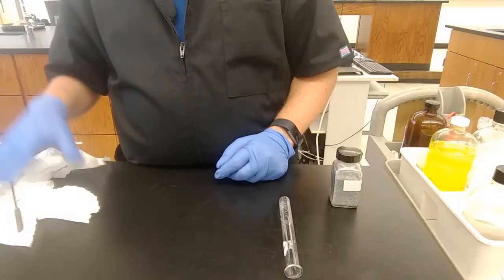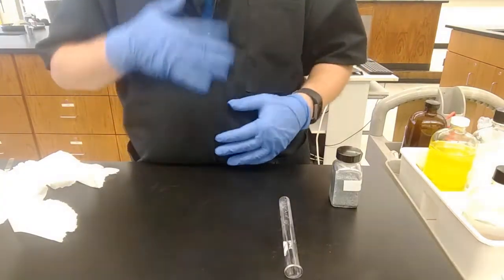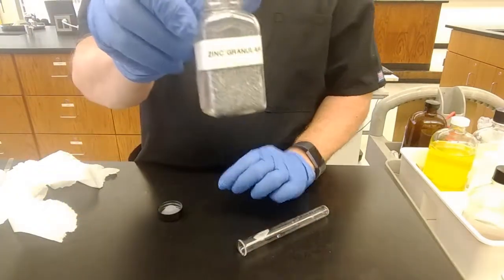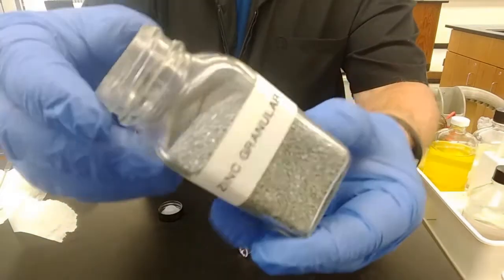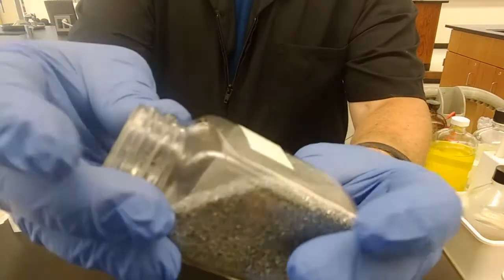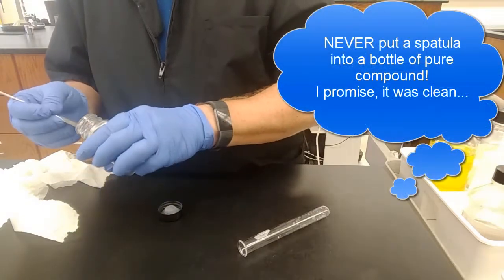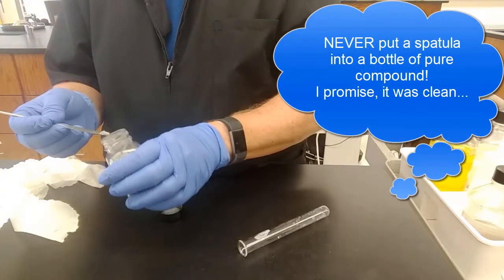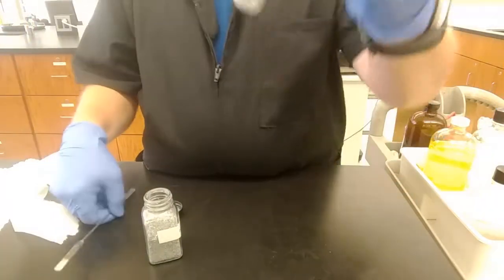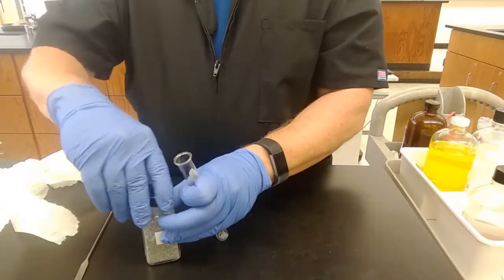Let's move on to reaction A. I've got my gloves on, my goggles for safety, and I'm wearing my coat so I don't end up with holes in my shirt. It says take a small amount of zinc, so I've got my zinc turnings here — just a silvery, white, shiny powder. Enough to cover the end of a spatula in a small test tube. A little bit of water because I cleaned out the test tubes before I started to make sure I had a nice starting point.